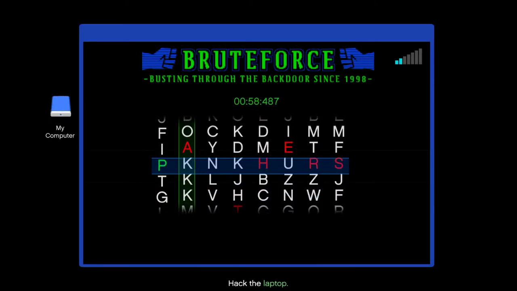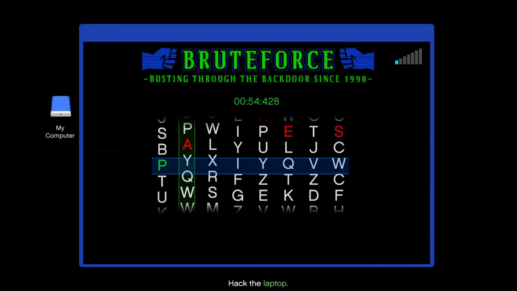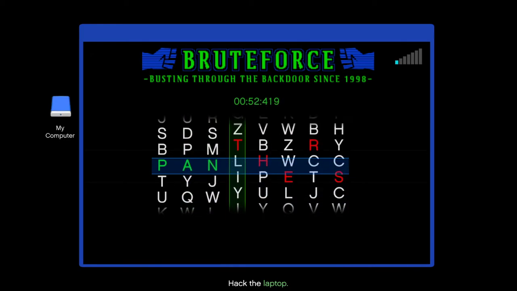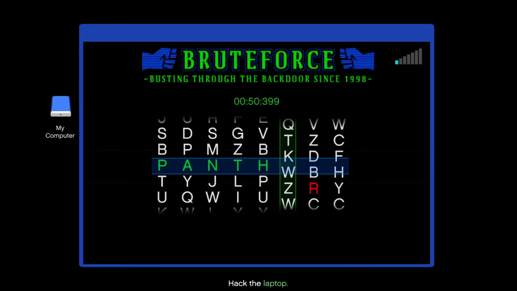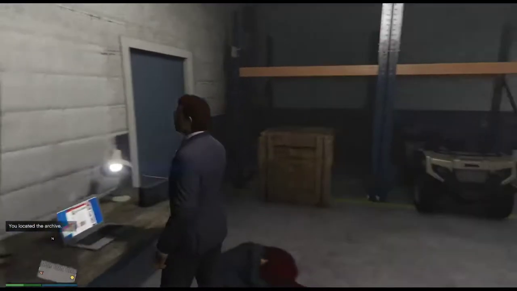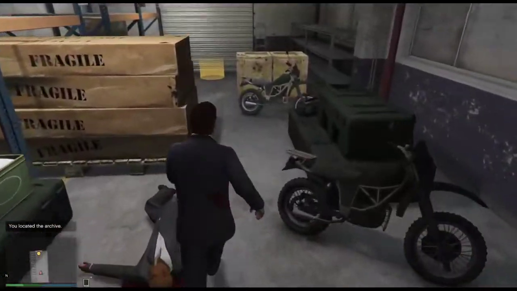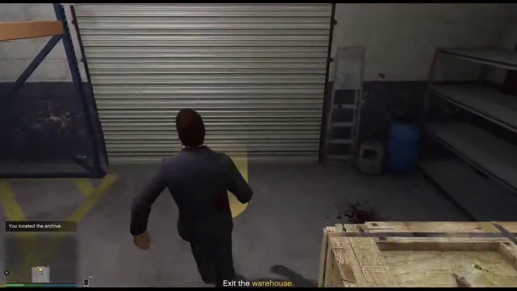If you go to the laptop, it will do a hacking game, which I failed. I think I was just trying to be a little bit too quick on it. So you do that, and it always says the archive is the same thing as the location every single time. Now let's go.